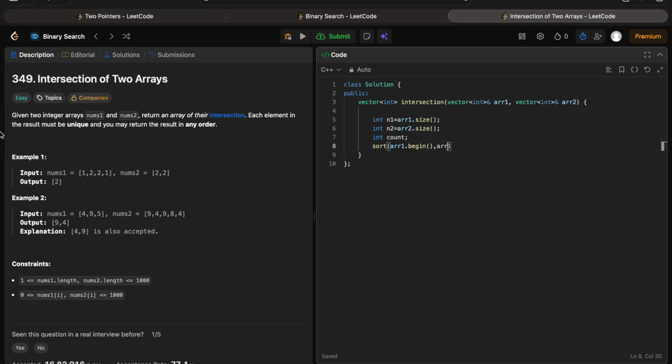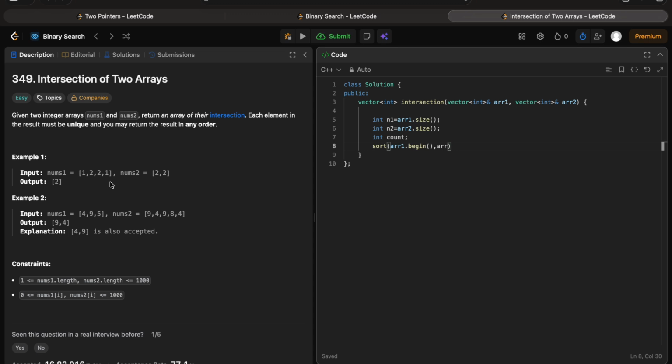As you can see in this example, 1 1 2 2, after sorting it, there are two values which are repeating in nums1. So the final answer will be 2 2, but the output is only a single element, which is 2.